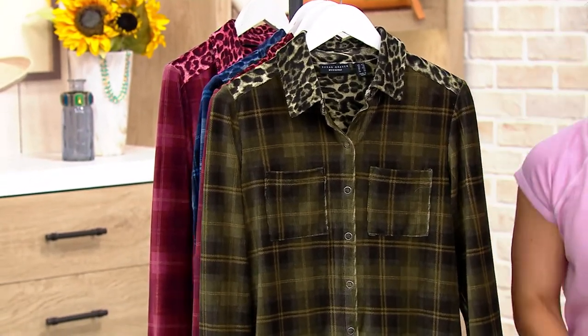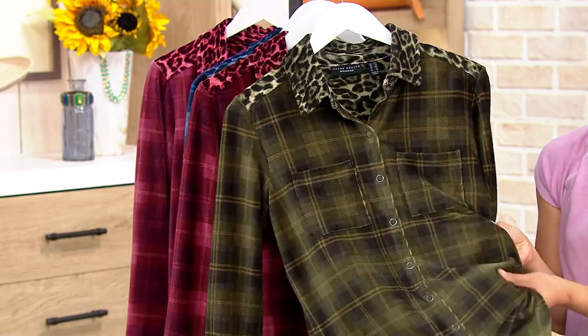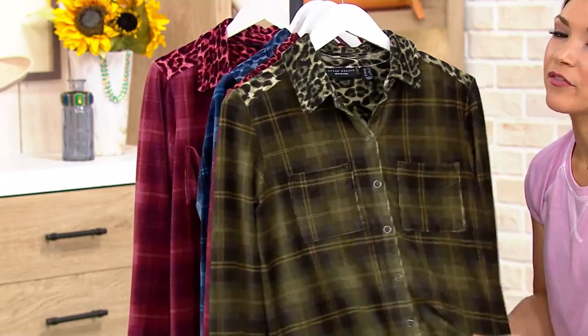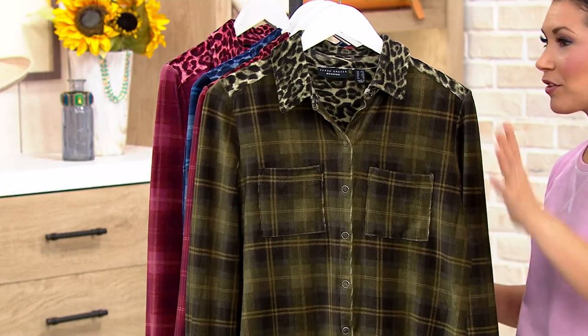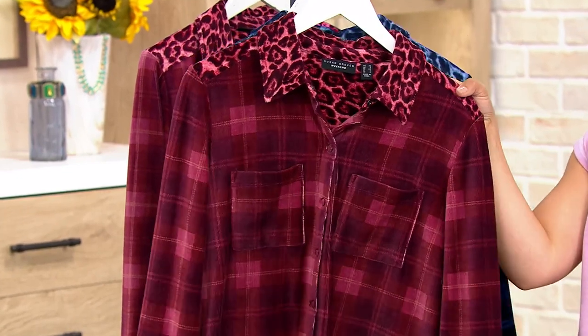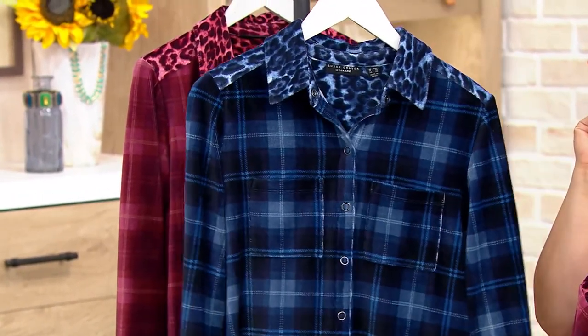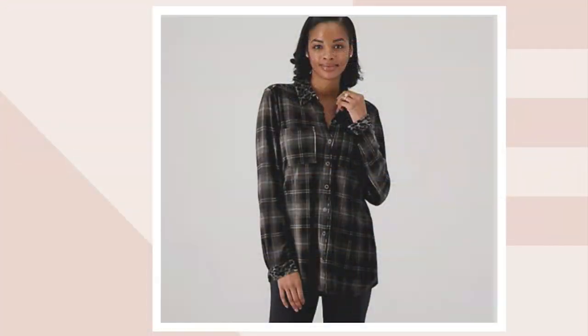Under $50? Actually $77. Look how gorgeous this is. It's a knit corduroy, which means it gives you that like micro-welt of a corduroy, but it has the fluidity of a velvet or almost like a soft velour, and then the stretch. And it's mixing prints — you've got plaid and an animal print, all monochromatic. Right here is the hunter green. She's fabulous. And then we also have the burgundy, really fun. And then take a look at my blue — this one's indigo. I do have a couple other colors; I believe we still have the chocolate and the black. Chocolate is only in 3X and petite.